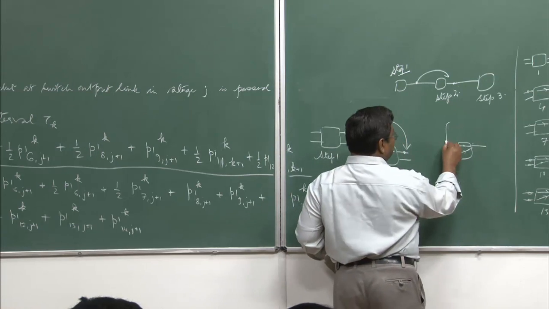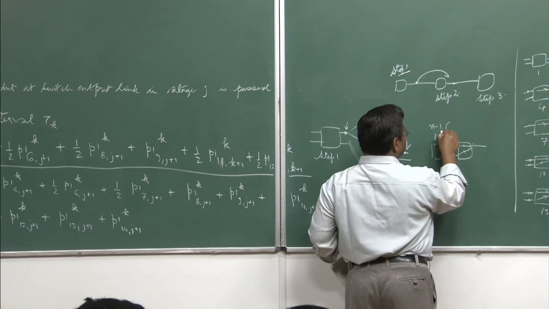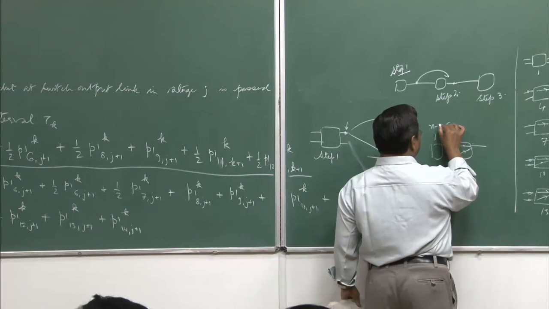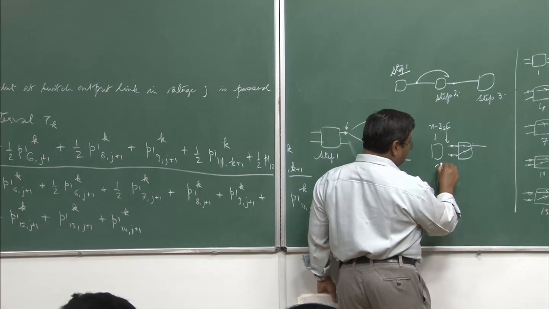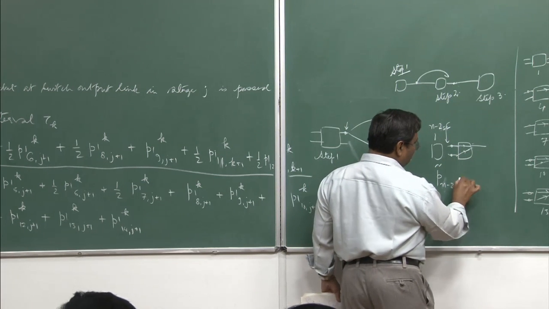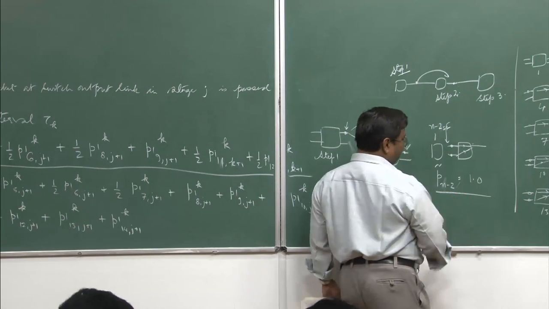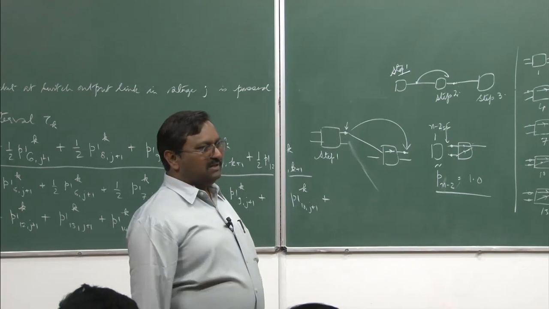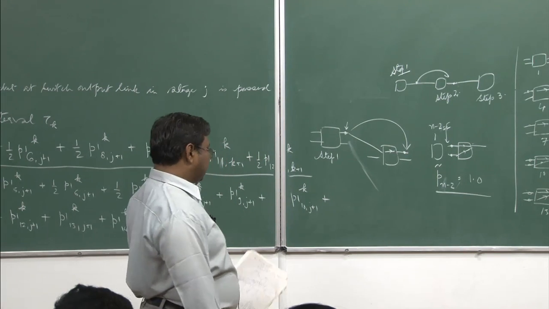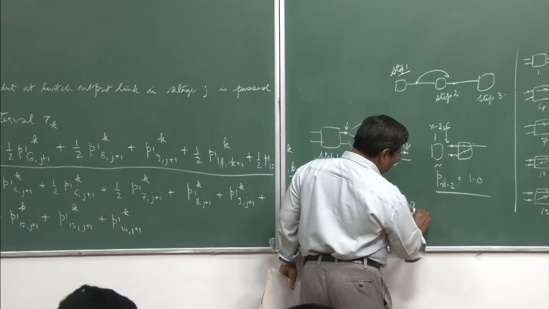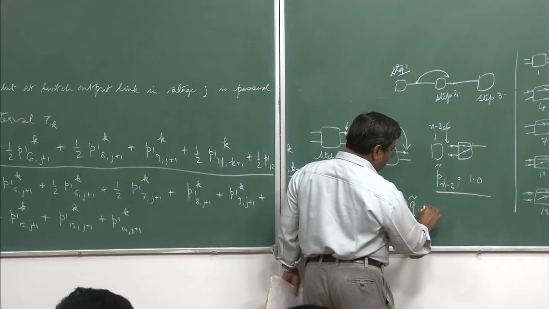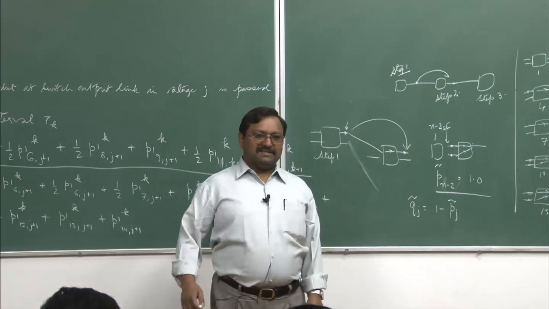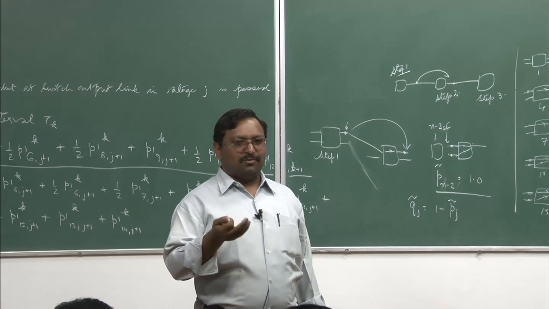So, what will happen is, this is the n minus first stage, or n minus 2, because we have 0 to n minus 1, sorry. So, it means p n minus 2 is 1.0, that is a boundary condition. So, when we iteratively do the solution, this will be the boundary condition. In any stage, q j will be defined as p j tilde. If p j is the probability of a packet going out, q j is the probability that it will not go out, that it will remain there.